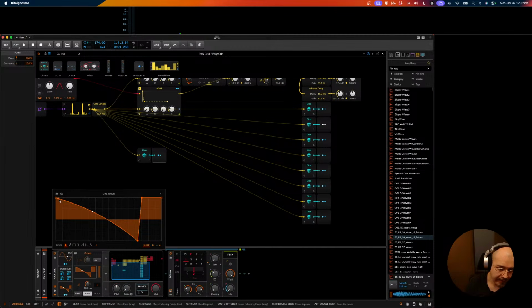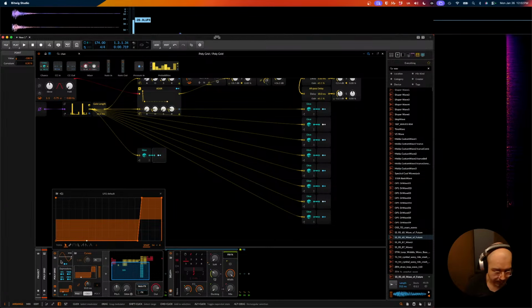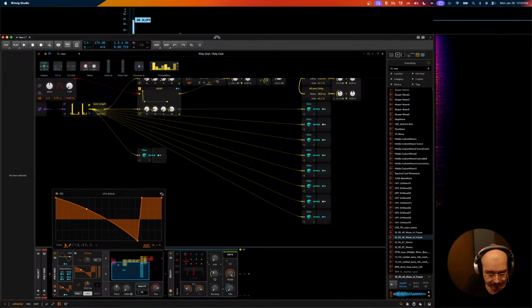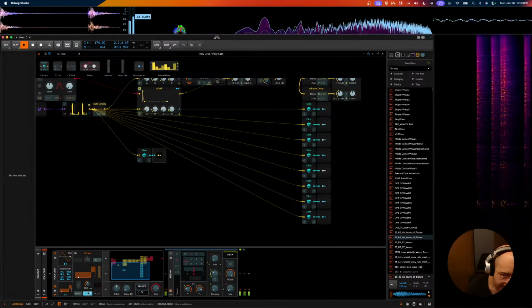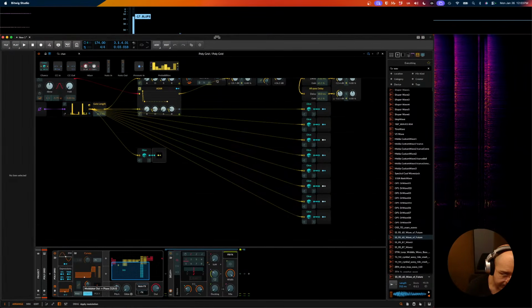So maybe if I set... No, okay, hold on. Yeah, it drops out when the modulation is right there. So maybe it's just about dialing in the range. I wish I could see the actual range of this.